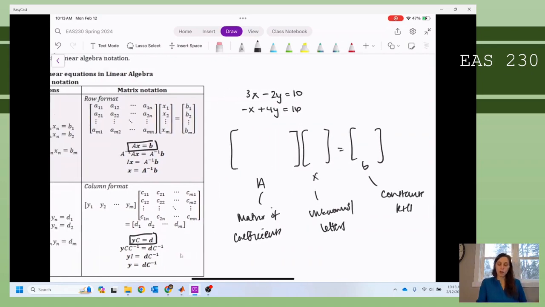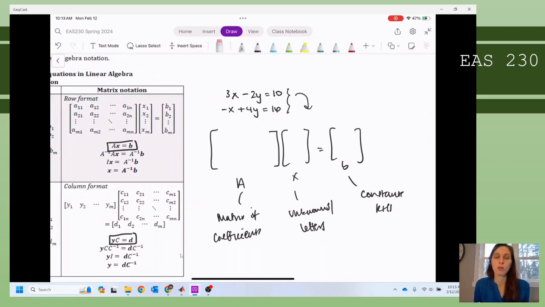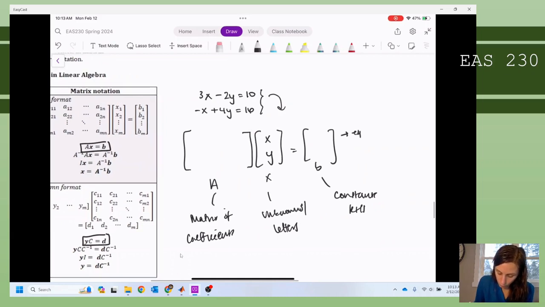And what we do is we take our system of equations and we go ahead and place all these numbers and letters into each matrix. For the X matrix, we'll start there. For the X matrix, we just fill it with our unknowns. I have unknown X, unknown Y. So X, Y. Fill it with my unknowns. For my B vector, I have my constants. Put the constant from equation 1 in the first one, from equation 2 in the second one. So that one's a 10, this one's a 16. And then if I had 3 equations, I would have another one, 4 equations, etc. It would just keep going down.